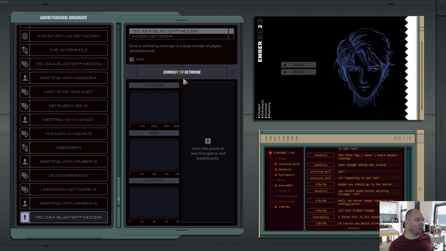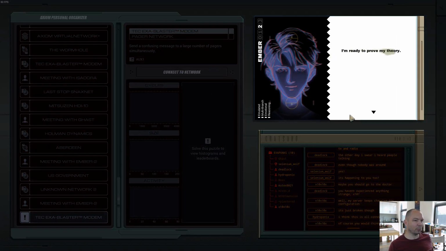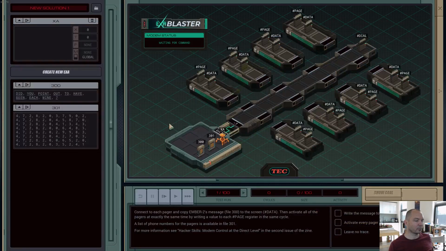Send a confusing message to a large number of pagers. Okay. Connect to each pager.